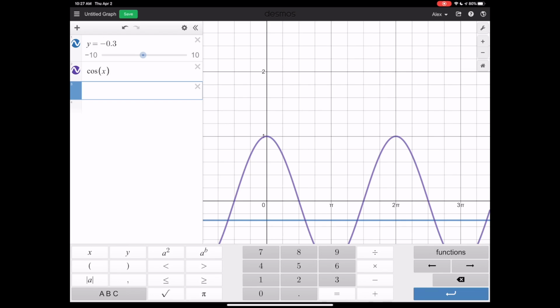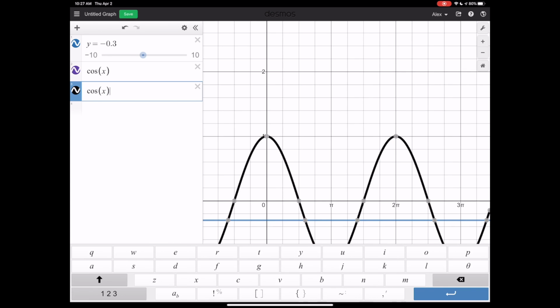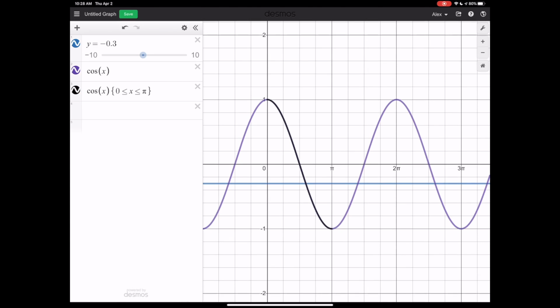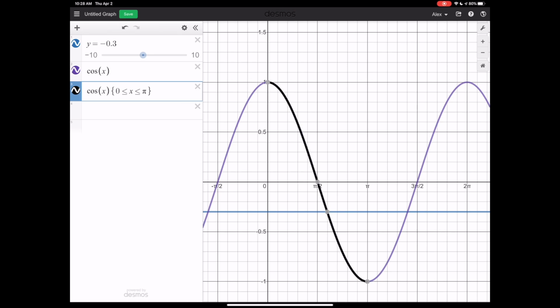So I'm going to type in a new cosine like we did before just to kind of justify this. I forgot to put my x in. All right, let me get my sideways mustache. All right, and so this time we're going to go from 0 to pi. So you can see by this black line here, this is the sliver that we're looking at. And notice that this is that one little piece from one max to a min. Now, you could look at this and say, okay, once I take away the original graph, now its inverse would now be a function. And so this is the restriction that I'm going to use.